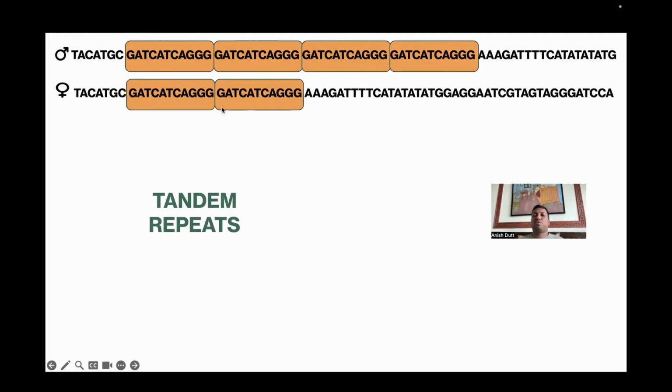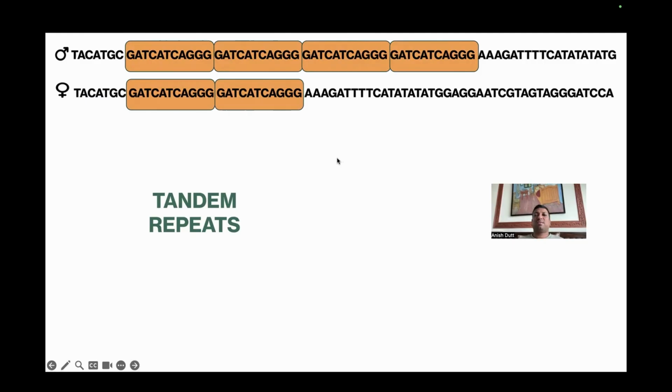So whoever this individual is has received a chromosome from his dad, on which this particular sequence repeats 4 times, and on the chromosome which he or she has received from mom, this particular sequence has repeated itself twice. The number of times that a particular sequence repeats itself within an individual may or may not vary.